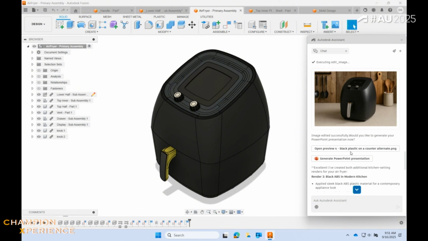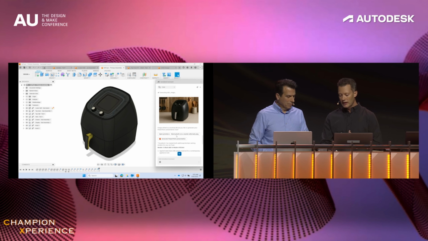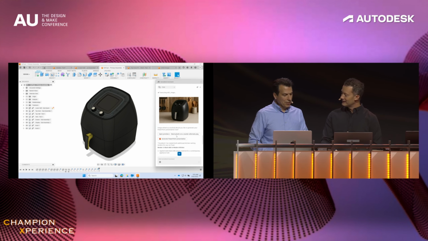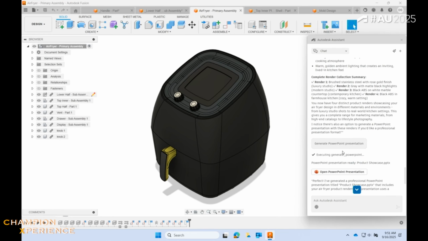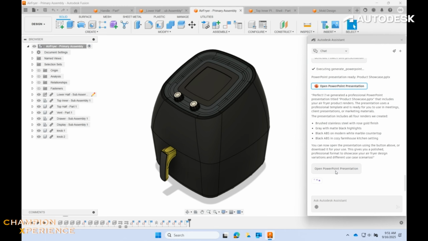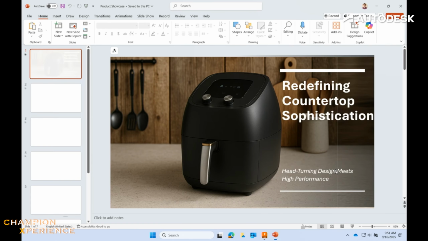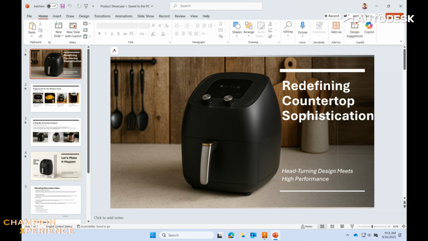The next step typically would be I'd have to render out all these images, size them appropriately, but AI is going to help us with that. Cut and paste them in, do all of that work. Yeah, so now... You know how much engineers love doing that? They don't. The next thing we can see is that I've asked Autodesk Assistant to generate a PowerPoint for me. Now I'm going to open this Microsoft PowerPoint presentation. It's going to analyze my request. Here you can see it's launching. We can breathe. It's working. There we go.